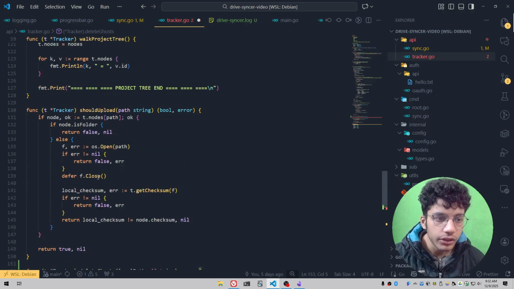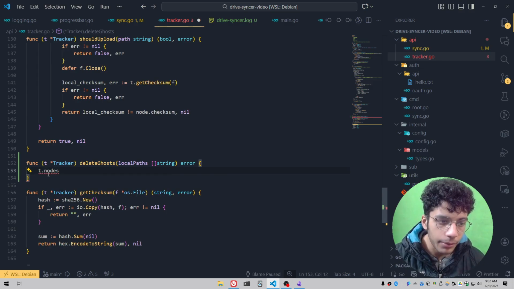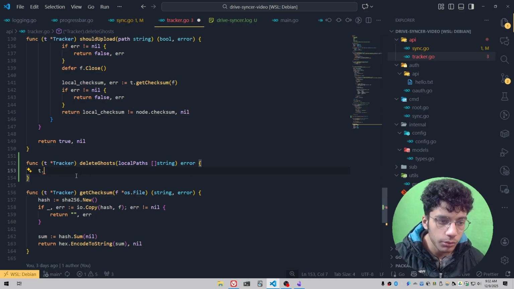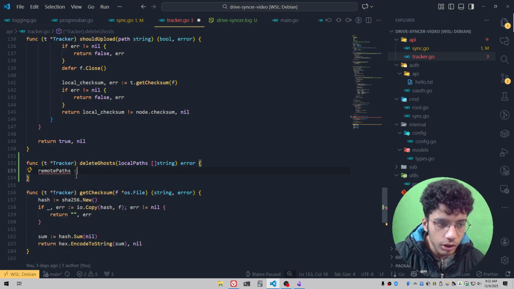We have the t.nodes map over here, but this is a map of nodes, right, not a map of strings. So we need to convert this into remote paths, right? And the way we can do that is we can declare a variable, call it remotePaths.